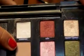Okay, and I think here I'm deciding what other color to add to it. And I think we're gonna go in with the, okay, that's like a tan, and this is a matte color. It's called Laced. And sometimes I'm out of the frame because I'm used to filming in front of a mirror. But anyway, so this is the same fluffy brush, and I'm taking some of that matte color that you just saw, and to help kind of blend that blue out a little bit, so you don't have that harsh line.